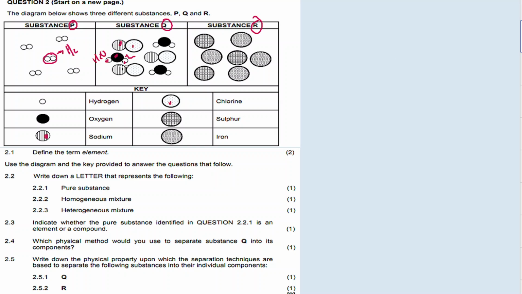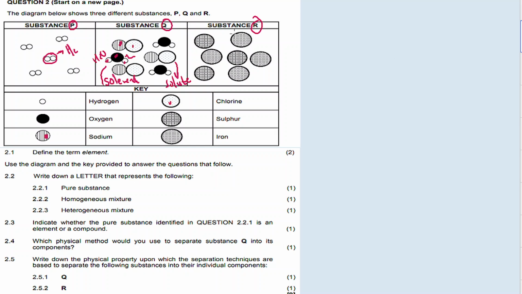So we get a solvent, being water, and then we also get a solute, which is the salt or sodium chloride. It's the salt that we put in food, yeah, this is it, sodium chloride. When you take sodium chloride, the salt, and put it in water, what does it do? It dissolves inside, right? Then we get a solution in substance Q, a solution of hydrogen oxide, water, as well as sodium chloride.